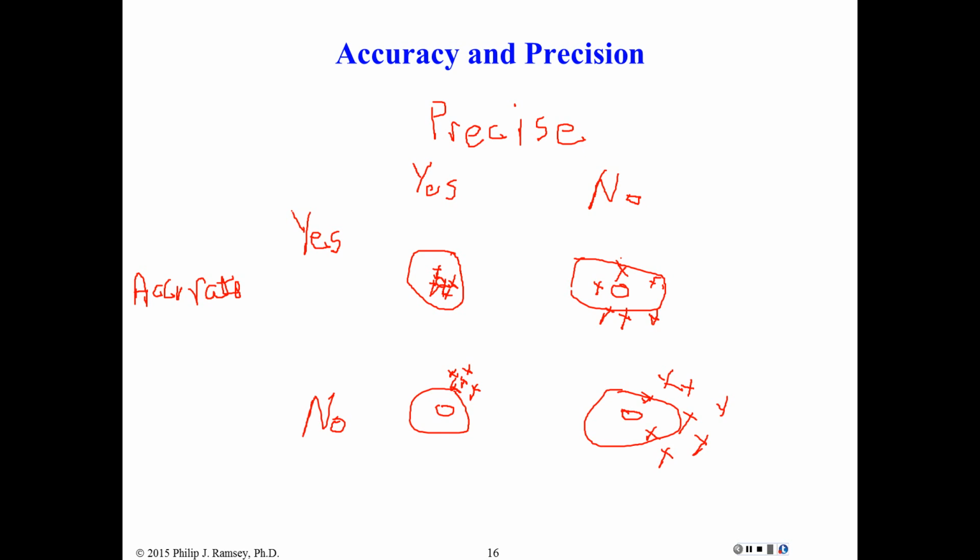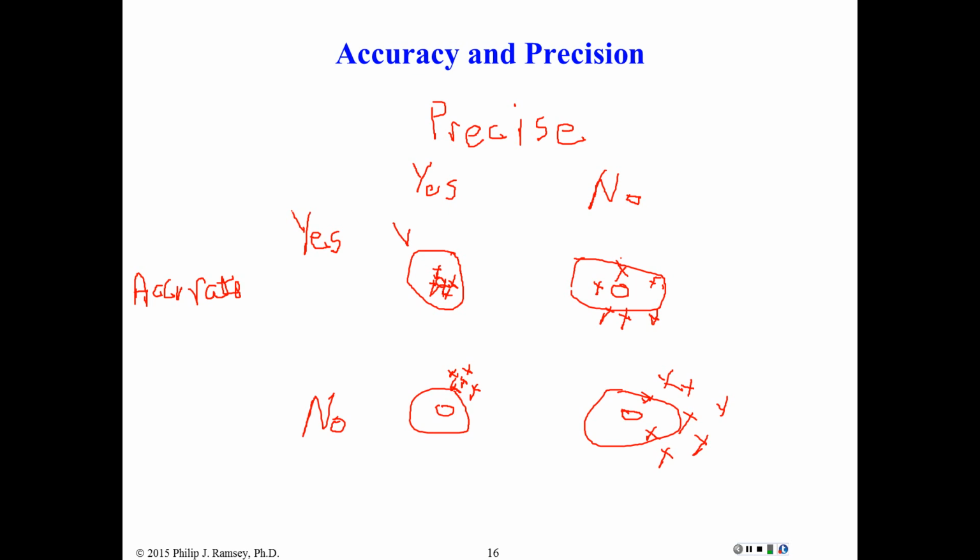Okay. So basically, let's look at four simple cases. So the measurement system, by the way, it's either accurate, yes, or it's not. That's very simple. It is or it isn't. Whether or not something's precise is typically a matter of definition by the people doing the study. But let's look at our cases.